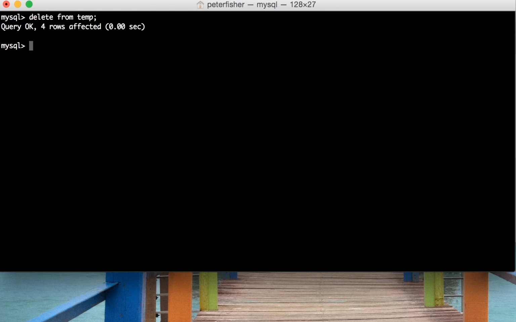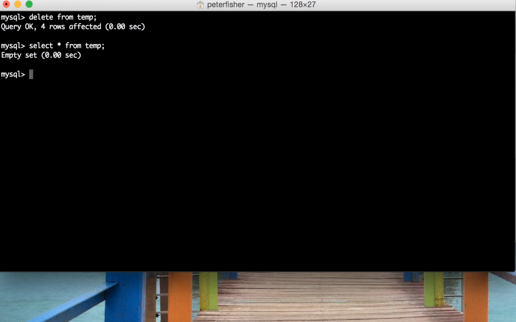So let's execute that, and we can see that 4 rows have been affected, which means that 4 rows were altered by this query and also deleted because it was a delete routine. So let's just quickly run a select. That will return an empty set, so there's no records in that table anymore. Now the downside to doing it this way is that we don't reset the auto increment setting of the primary key.